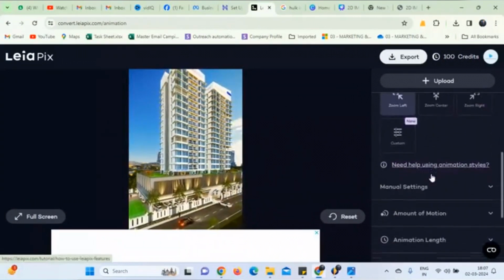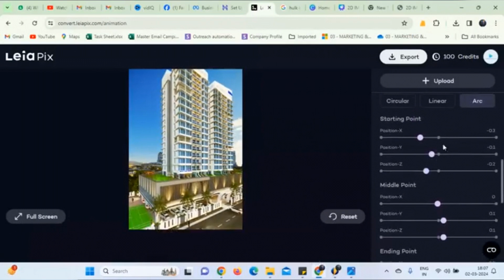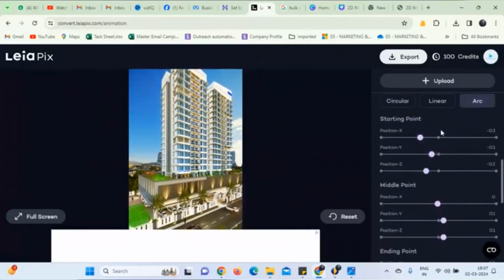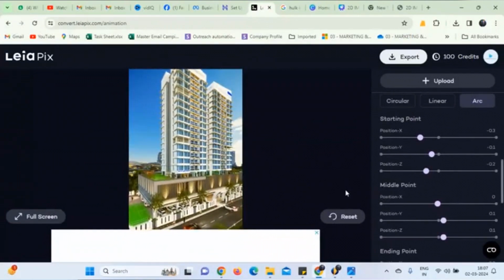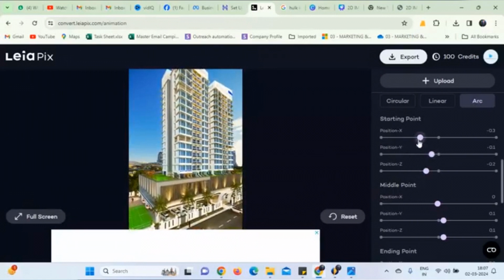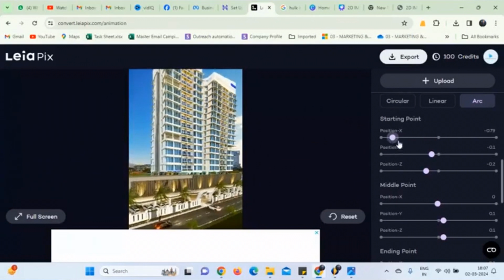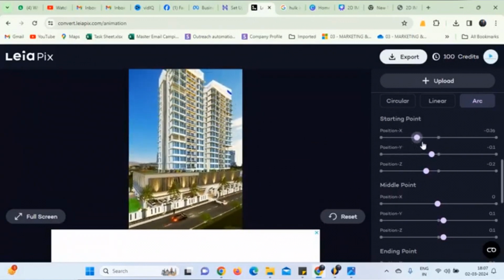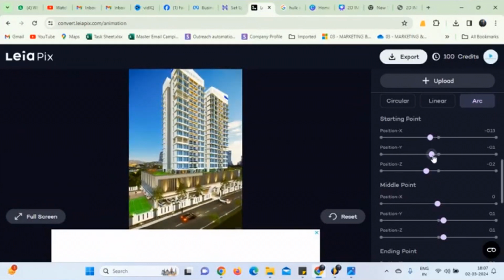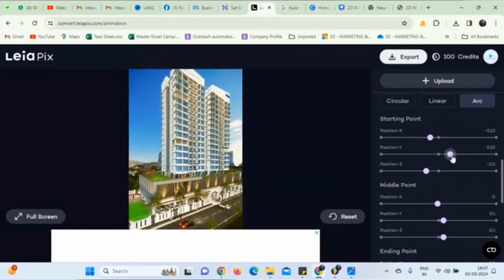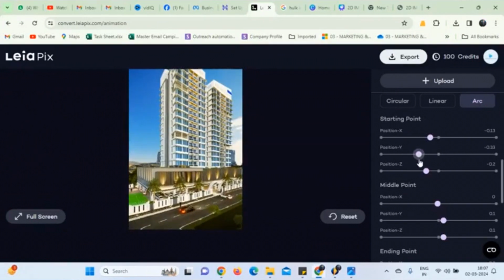Further down, it's got various options. Let's say we go to the manual settings. You can position the animation the way you want at the X, Y, and Z axis, because that's how animations are. They are 3D, and this image is becoming 3D. So you've got control over the X, Y, Z axis. I move the x-axis and the image is moving. The depth that leiapix has given, it's moving on the x-axis. If you do it in y, and that's x. You can move and give any kind of motion and animation to your images.